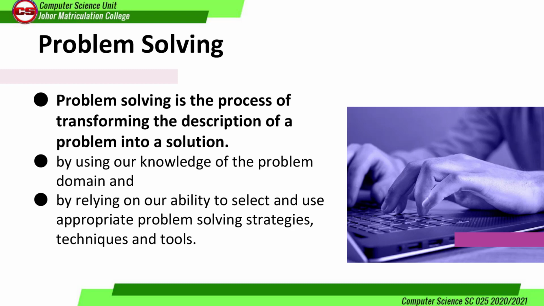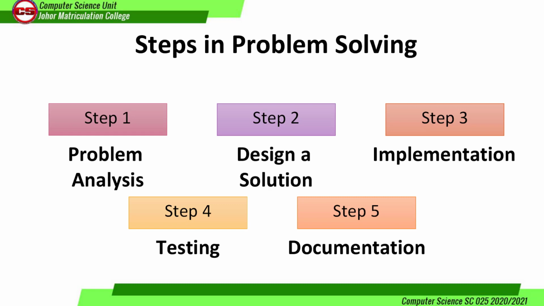Problem solving is the process of transforming the description of a problem into a solution. Everyone has a problem, so how do we solve it? These are the steps for problem solving in a programming language. Step number 1 is problem analysis. Step number 2 is design a solution. Step number 3 is implement. Step number 4 is testing. And step number 5 is documentation.